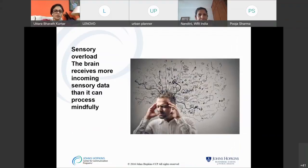Sensory overload. So what happens is we've got so much information coming into our brain that we tend to take shortcuts. We tend to do things that feel good or are easy to do, so that we revert to things that seem immediately easy to do. We don't have time to stop and carefully think about every single decision that we make. So when we're making so many decisions, we quickly revert to what is easy or simple, attractive, convenient, etc. So that's sort of the default setting.